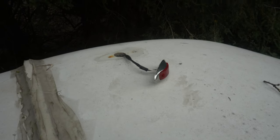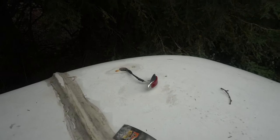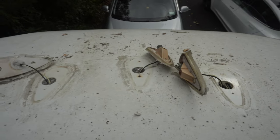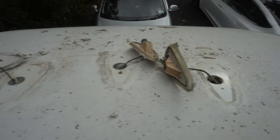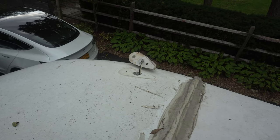All right, they're all out at this point. That was a little wimpy one over there. Probably a tree branch or something took that one out. That was the one on the left. That's the dead center one, the one we did first together. That one's there. And you got one over there.